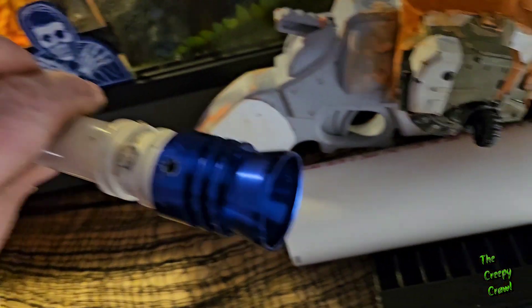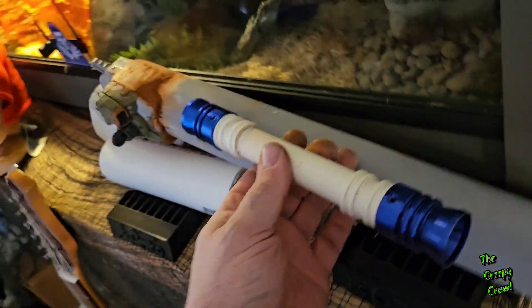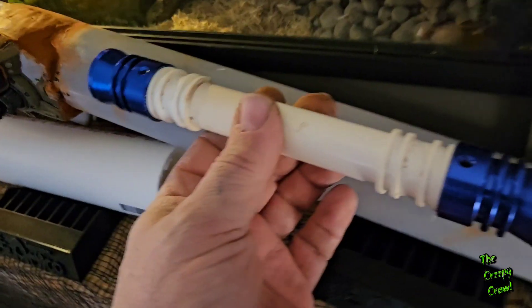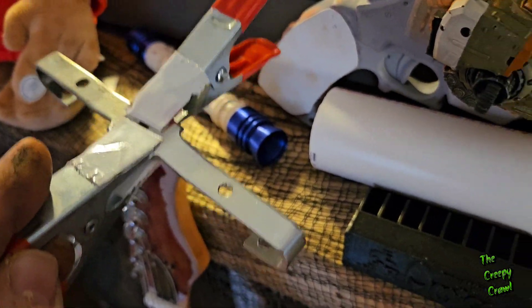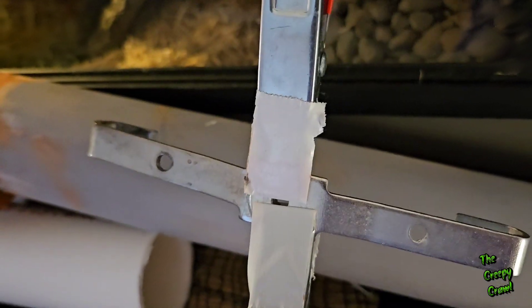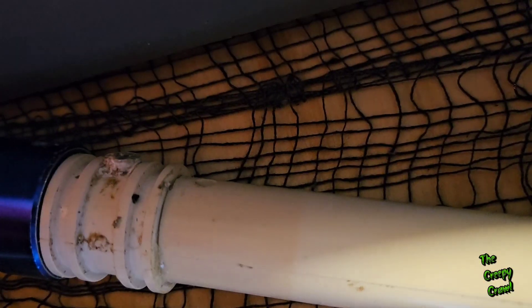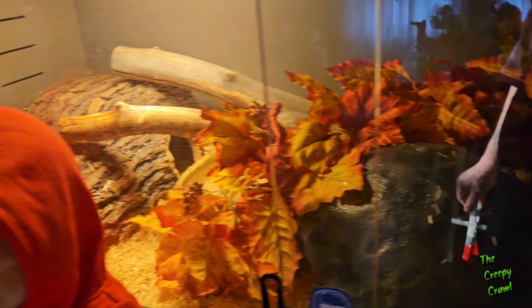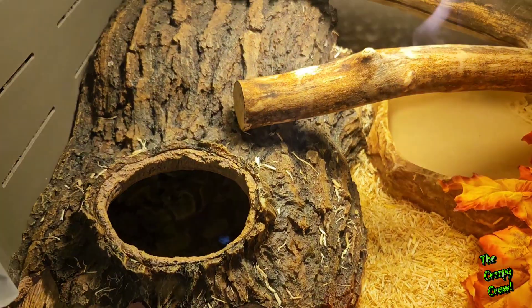But going back to the blaster — you recognize these? This is gonna be the scope. I'm gonna put it right about there, at that weird angle. I'm even using the little brackets that came with it. It's gonna attach to this permanently, and this actually has magnets on it — you can see one of the magnets right there, on both sides. The pipe thing I've already had in my greebly box, same with this. And I'm just using a couple of these weirdo things to keep it from rolling off. This is La Carte's tank — you'll get to meet him someday. Hello, how are you? There's ET. Yes, that is mine. There he is, he's in there.